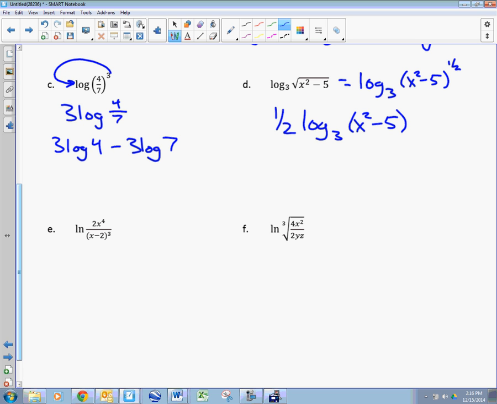The directions say write it with no product, quotient, root, or power. Is this a product? This is a difference, correct? So we have a difference, and you cannot separate that difference. You can't. So I can't get at this x squared. If it was 5 times x squared, that would be different. If it was x squared divided by 5, that would be different. But I can't get at that x squared because of the minus 5. So it's done.